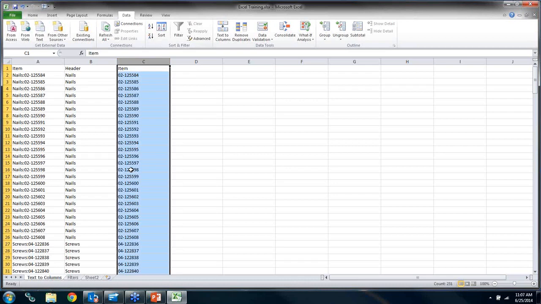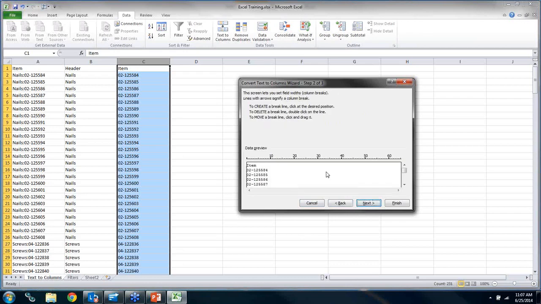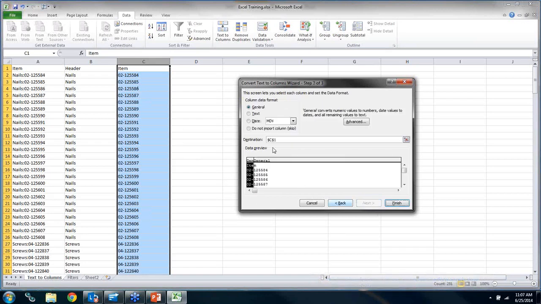So I highlight this column here, and I do, again, text to columns. This time, I could go in and do delimited and use a dash, but I'm going to do fixed width. All right? And now it asks, where do you want to fix it? So I'm going to put the line right here, because I know that all the way down it's an O2 dash. Because I want to replace the O2 dash and leave just the individual item numbers, I can use that fixed line to do it. So let's say next. Again, it gives me a quick preview, and I say finish.